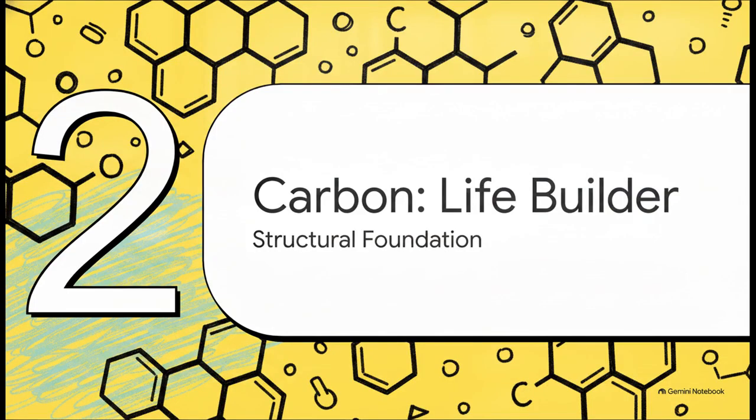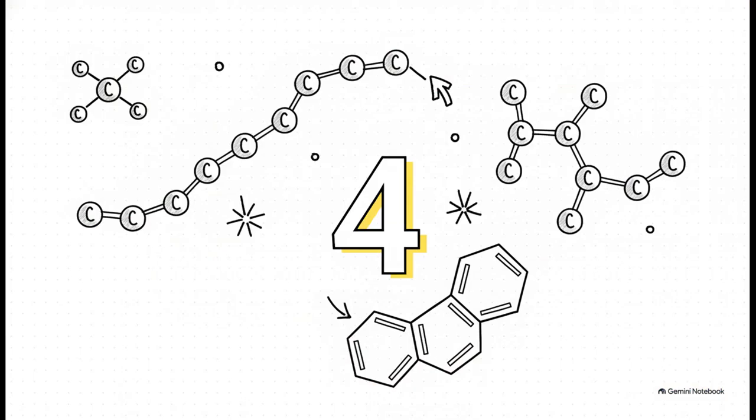Section 2, Carbon, the life builder. All right, we have our watery environment, so now we need our structural foundation. Whenever you hear that life on Earth is carbon-based, well, it all boils down to a single, very important number, 4. A carbon atom has exactly 4 electrons in its outer shell. This means it can form 4 incredibly strong covalent bonds with other atoms, or even with other carbon atoms. Because of this magic number 4, carbon can form long chains, complex branching structures, and interlocking rings. It is, for all intents and purposes, the ultimate molecular tinker toy.